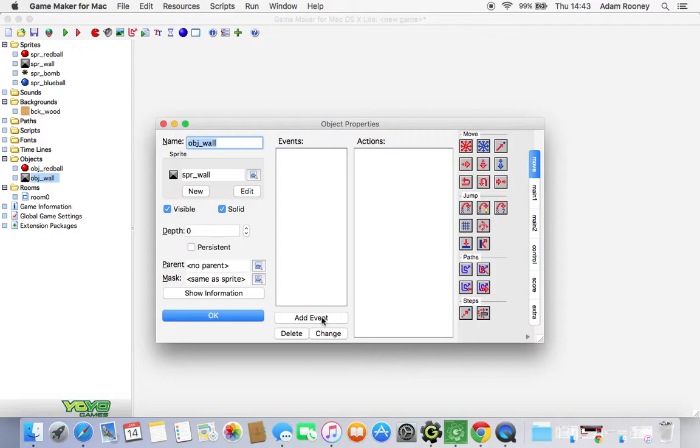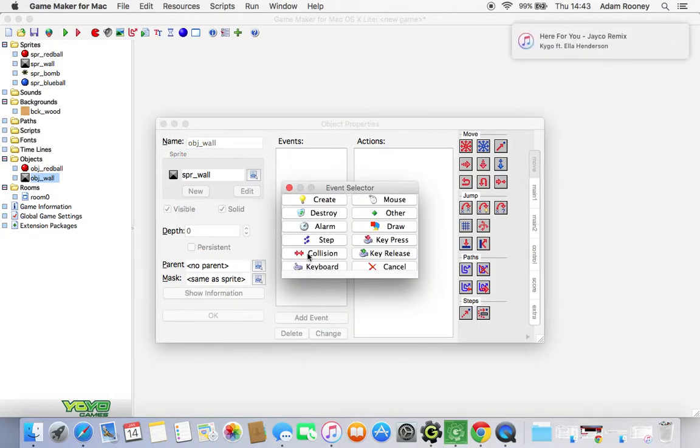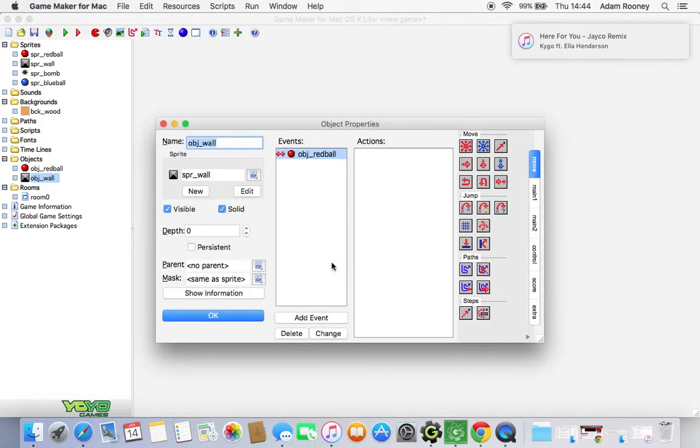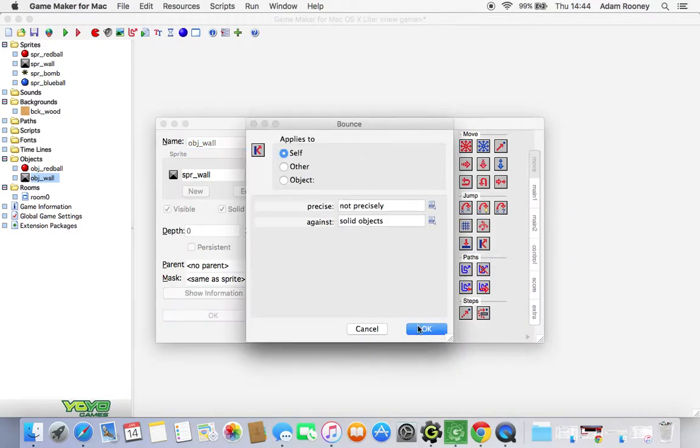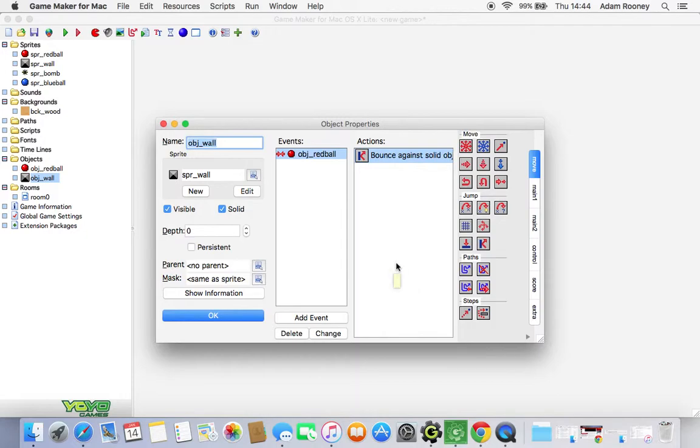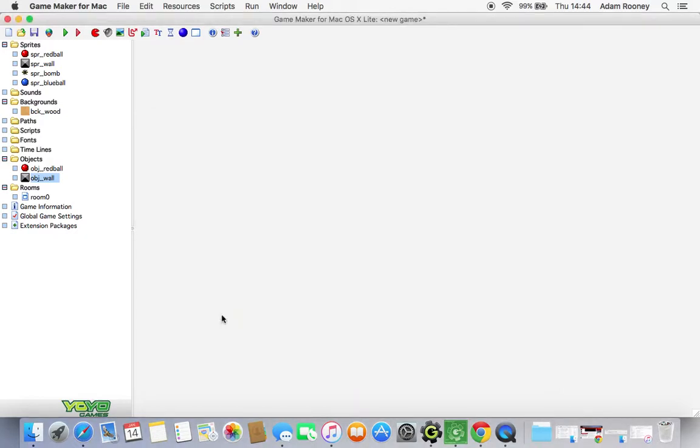So we're going to add in an event again. Going to go into collision, okay? Now this is the collision with the red ball. What happens then? You'll see here, it'll say jump. If you hover over all of these, it'll actually tell you what it is. So, for instance, wrap screen, it will say move to contact, it will say bounce. So I want it to bounce, so I'll drag in there, and then we just go into OK. So now once that red ball collides, it's going to bounce off. Okay, and then we go to OK. Done. Good.